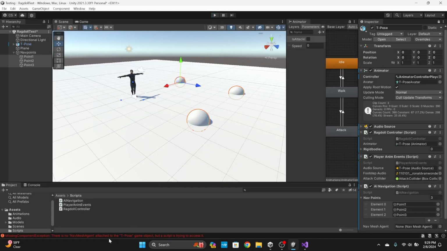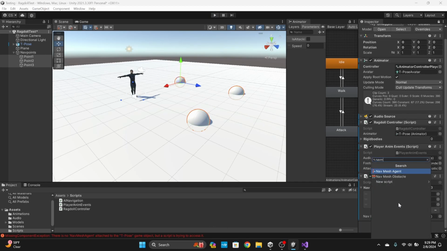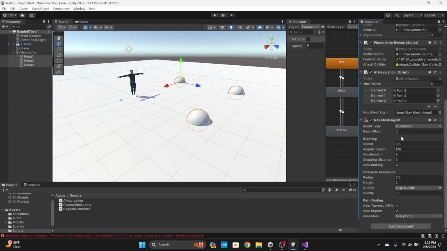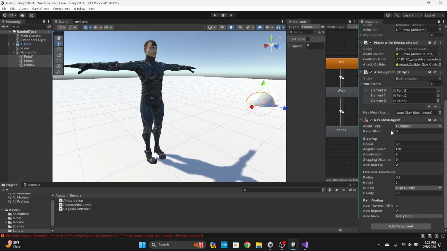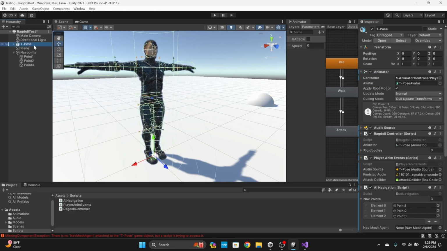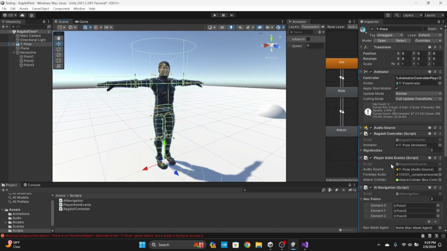It says no nav mesh agent attached. So nav mesh agent. And then this can be set to defaults for the most part. It's a little big, but it'll work.